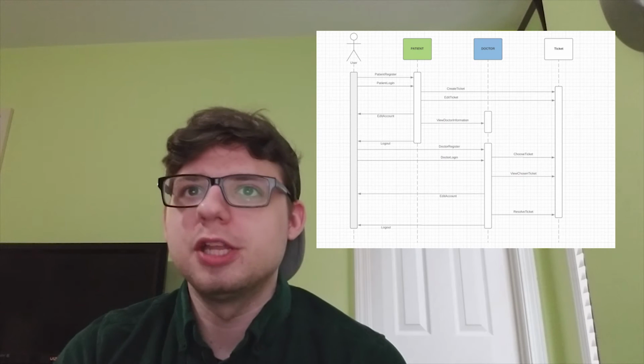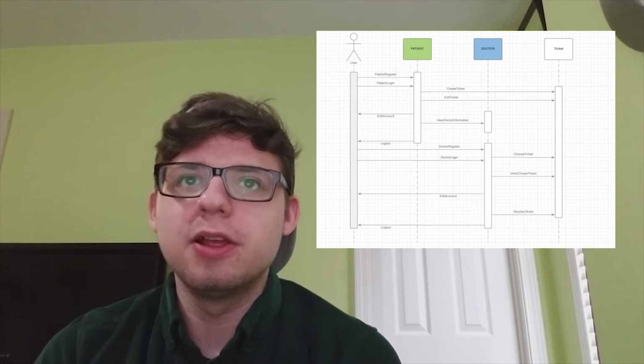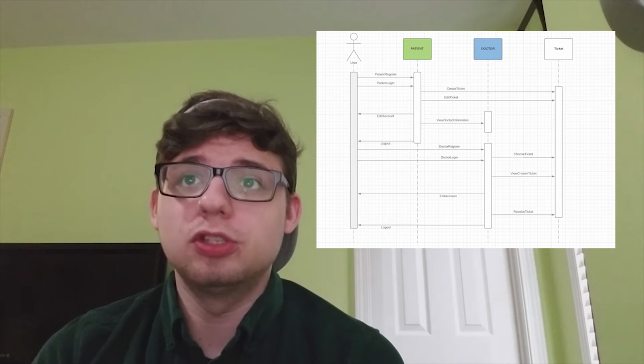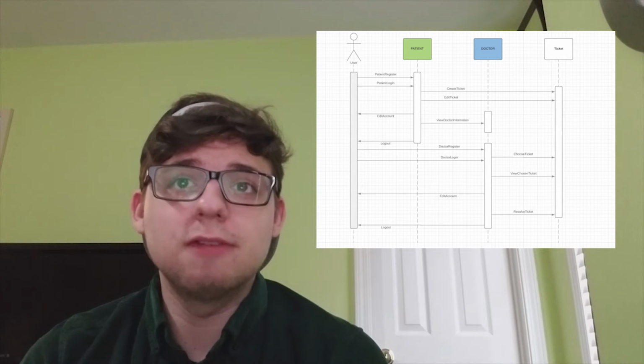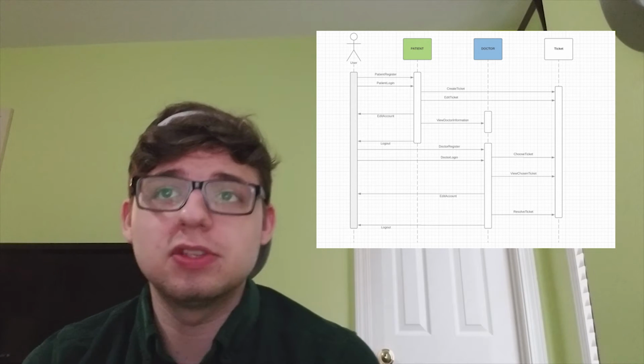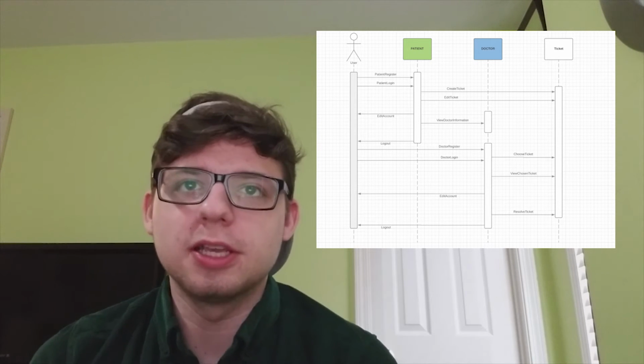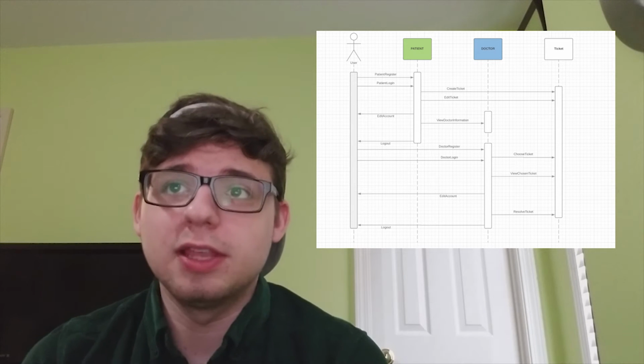And the next question is, if both the doctor and patient inherit from the user class, how are they different? A patient will be able to open multiple tickets by the Create Tickets use case. If the ticket is empty or not entered into the database, the use case has failed. On creation, the ticket will be unassociated as no doctor has selected it yet. Once a doctor has chosen a ticket to associate with, the patient can use the View Doctor's Information use case to see which doctor chose their ticket, and will be able to interact with that doctor.